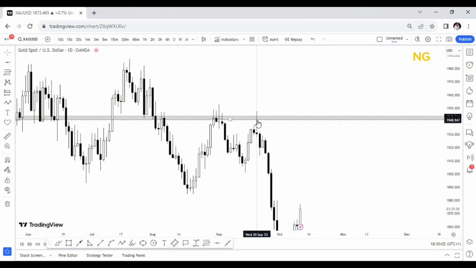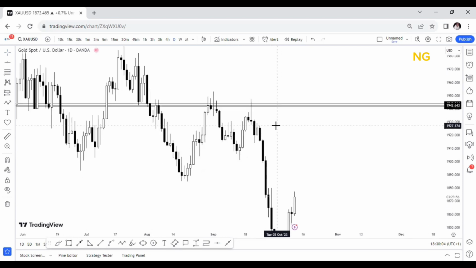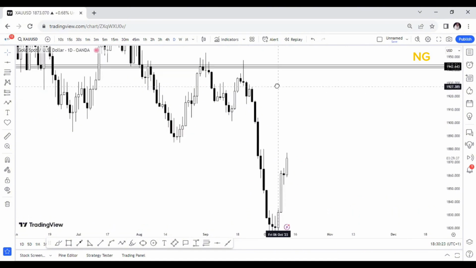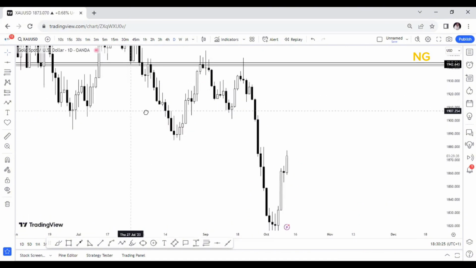If I were smart, I would not rush at this level because price has not come to this level. Because it has been tested several times, it's a strong barrier. Price would likely react to that place again, and as I see this thing come down, it's going to be a massive rush.